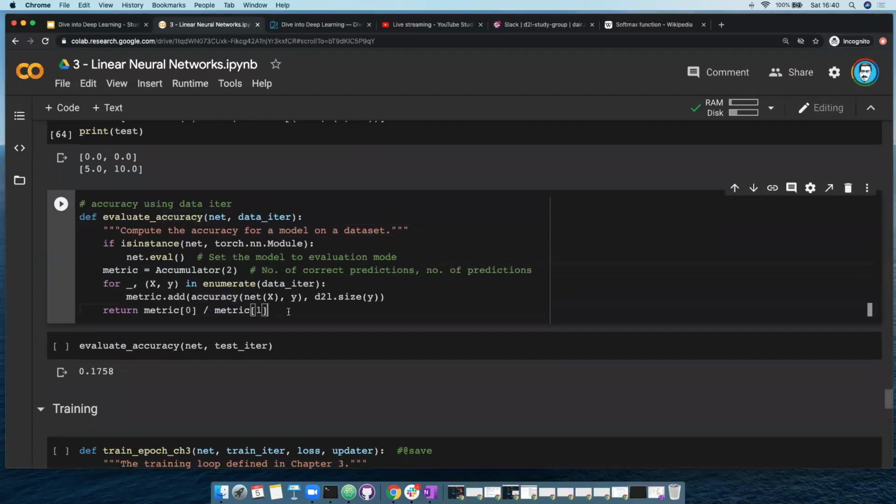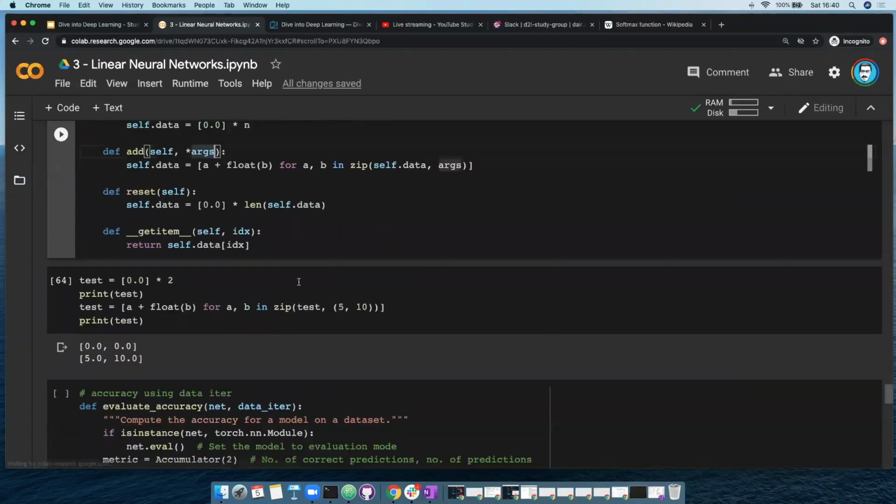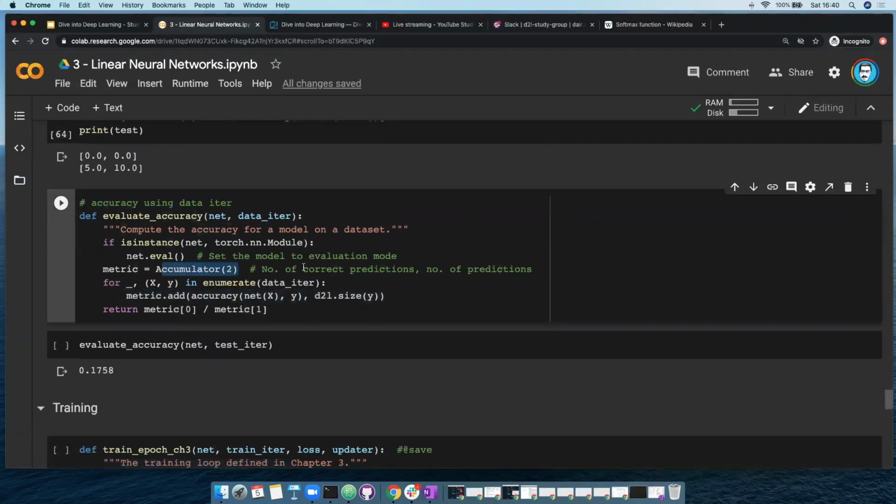All right, so how about accuracy as well? When you have a data iterator, you can take advantage of that to come up with your accuracy. Again, you can see the data iterator being used, and this is how you want to do it, because this is the most efficient way to do it, at least in PyTorch. And then you just accumulate some metrics as you iterate over the data. That's the usefulness of this accumulator function, which is being used on two metrics: the number of correct predictions and the number of predictions. So take a look at that.